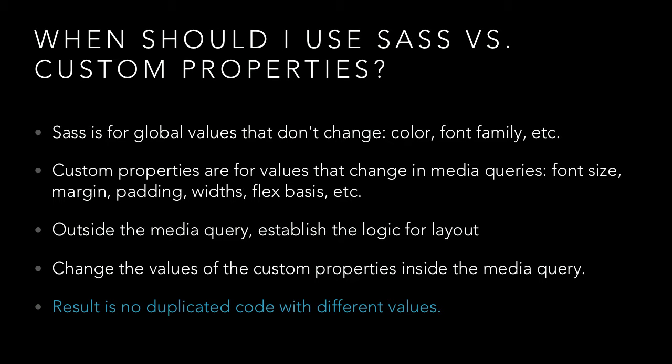And then custom properties are going to be for values that are going to change in media queries. Believe it or not, we can now change the values of these variables inside of media queries. And this is what makes this so incredibly cool. And your heads will be exploding momentarily. Okay? So things that are going to change in those media queries like font size, margin, padding, width, flex basis properties, all that good stuff, that's the stuff that you're going to want to use as CSS variables. And then outside the media query, we're going to establish our logic for layout, changing the values of the custom properties inside of the media query.